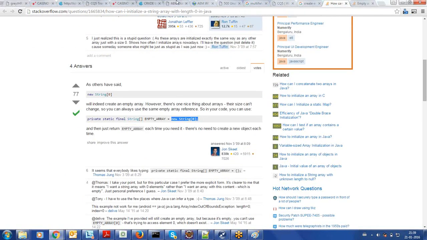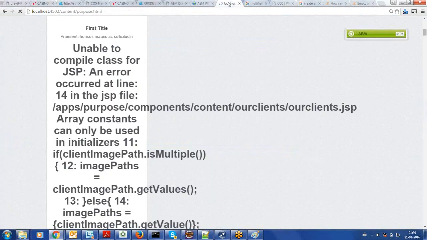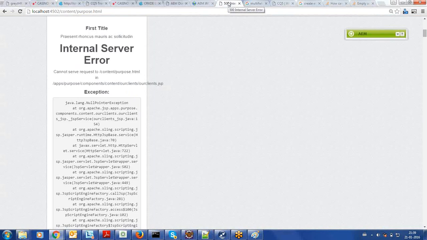Or else create like this. Now a null pointer exception.